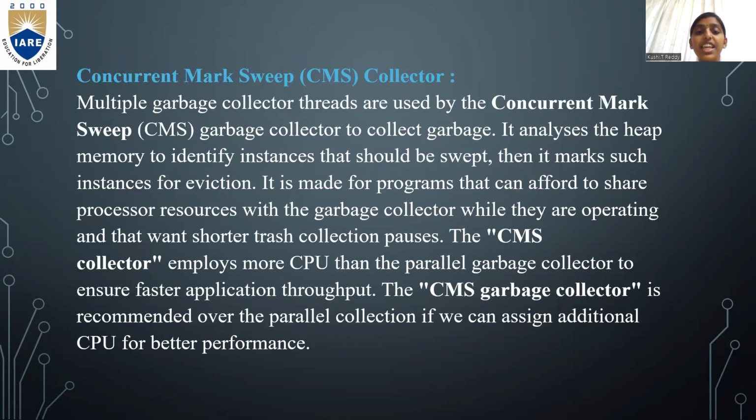The next one is the CMS collector, that is the concurrent mark sweep collector. Multiple garbage collector threads are used by the concurrent mark sweep garbage collector to collect the garbage. It analyzes the heap memory to identify instances that should be swept, then it marks such instances for eviction. It is made for programs that can afford to share processor resources with the garbage collector while they are operating and that want shorter garbage collection pauses.